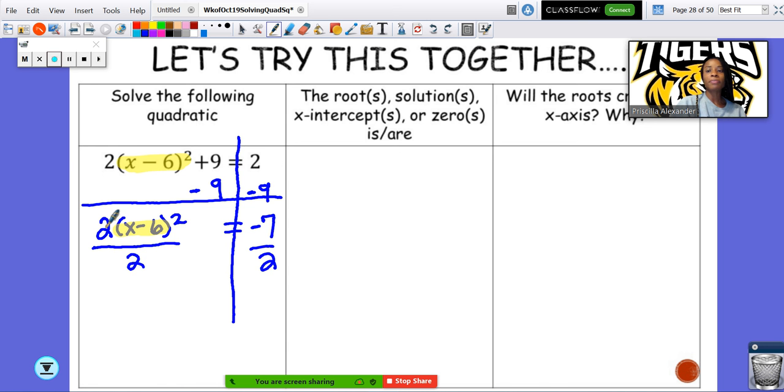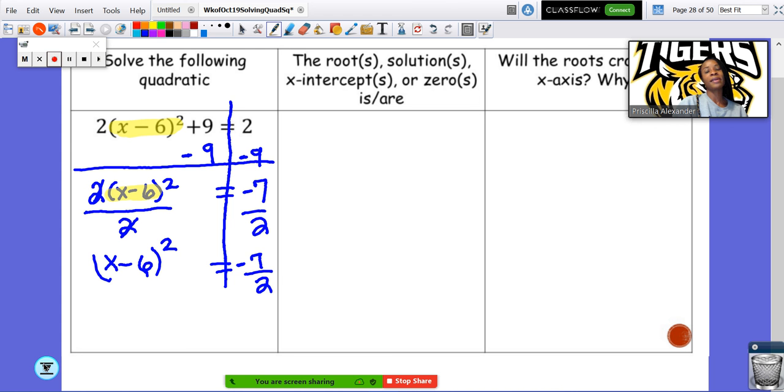So now I need to do the inverse operation of that, which is division. And I'm left with, on the left side, this, and then negative 7 divided by 2. I'm just going to leave it as a fraction. If you like it better as a decimal, that's perfectly fine, but I'm going to leave it as a fraction because as you move up in math, you're not going to turn those fractions into decimals. They're going to stay fractions, and you just have to simplify them.